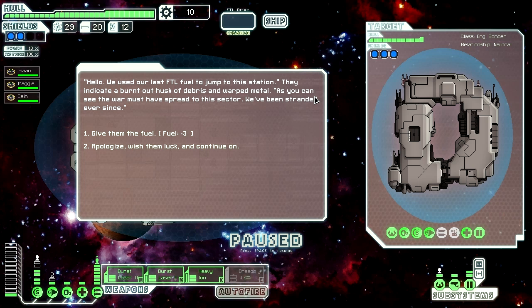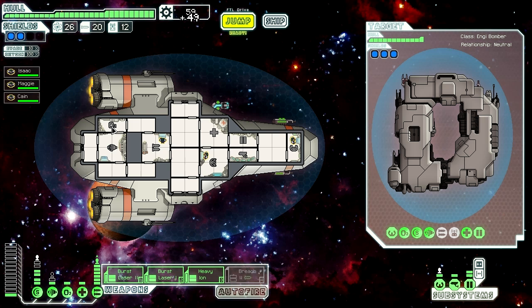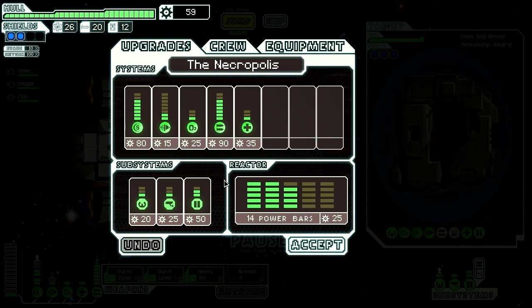So this is an NG station. Hello, we used our last FTL fuel to jump to the station. They indicate a burnt-out husk of debris and warp metal. As you can see, since the war must have spread to this sector, we've been stranded ever since. You know what? I can afford to give them the fuel. Normally, I just tell them to fuck off, because the NGs are super nice. Let's give them the fuel. And they give us 49 scrap in return. That is a sick deal.